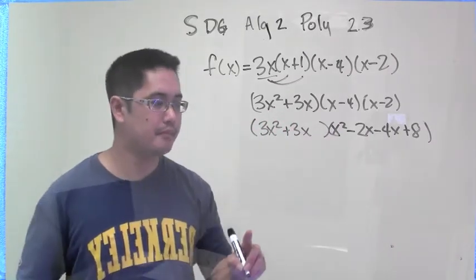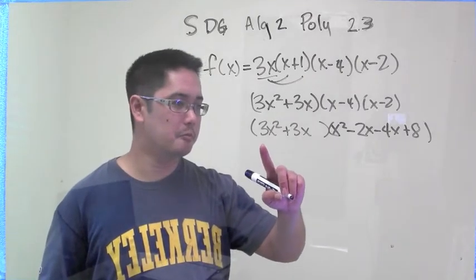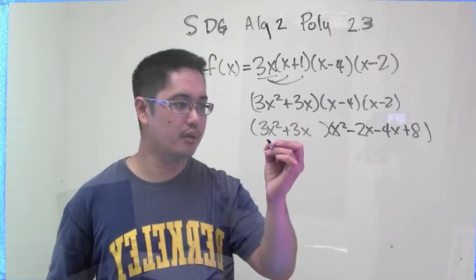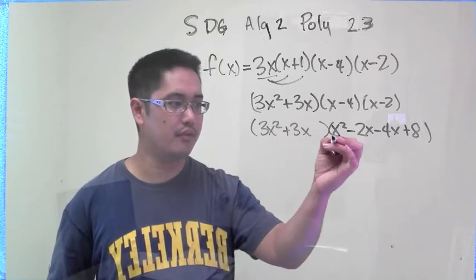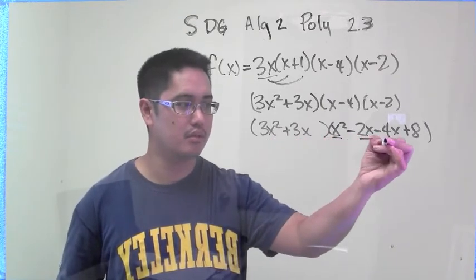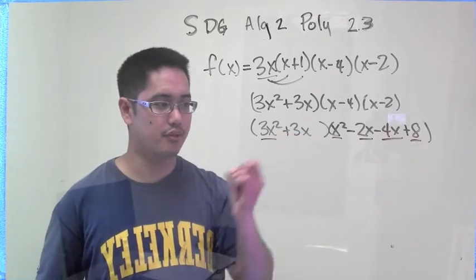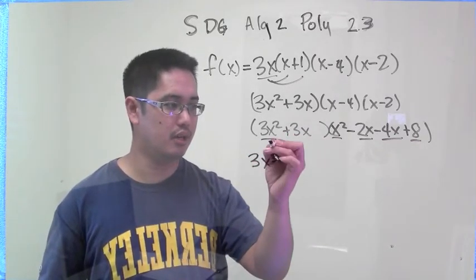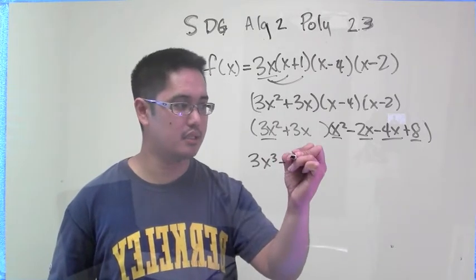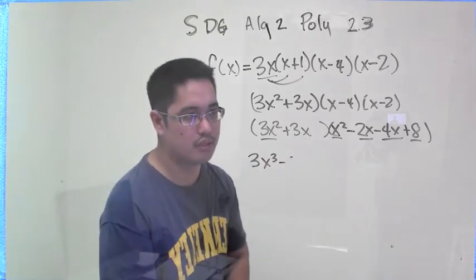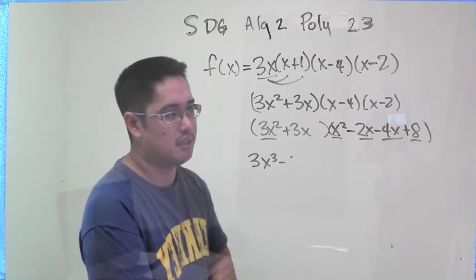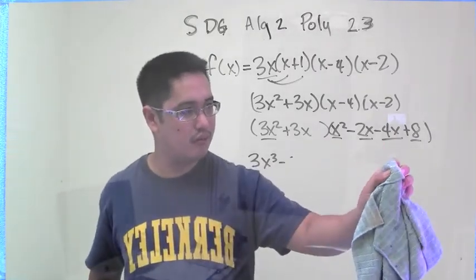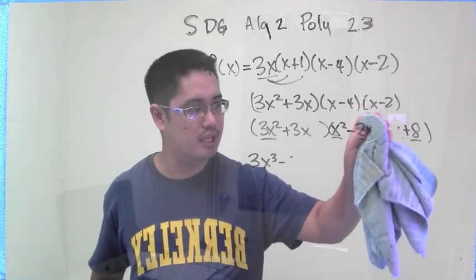Alright. Now, what is this thing? Now what I'm going to do is multiply every single term in here by this number first. So let's try that. 3x cubed, that would be this times that, minus, oh, you know what? Before I do this, hold on one second. I'm going to simplify this part right here. The negative 2x and the negative 4x, I can combine to be just negative 6x.